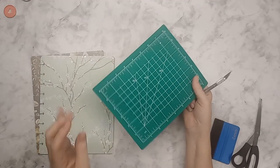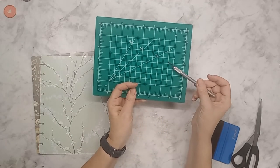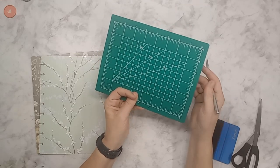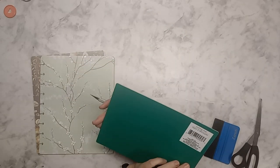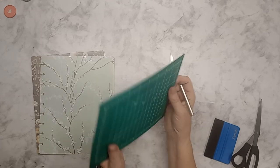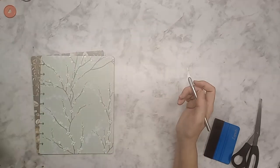And then these, I got these at, we have a hybrid store. It's a Family Dollar Tree. It's Family Dollar and Dollar Tree. I think these were at the Dollar Tree portion of it. It's just a cutting mat in the craft section. And I picked up 4 of them because we use them for everything.